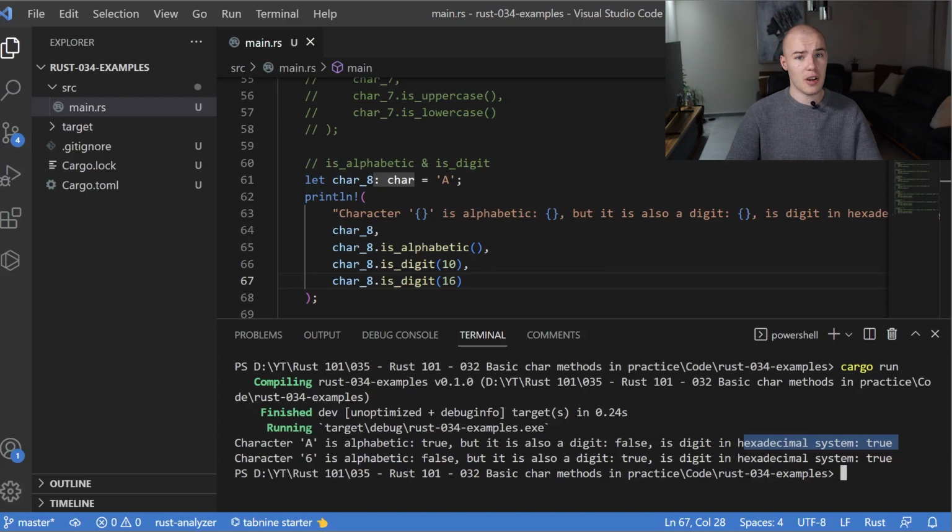And in our second variable we have number 6, and when we go through all the same procedures, we get false for isAlphabetic because it's not a letter, we get true for isDigit with the number 10 as the radix, because it is a part of the decimal number system, and for the hexadecimal system we again have number 6 as a valid value, which gives us true as a result as well. And yeah, congratulations, that's all.